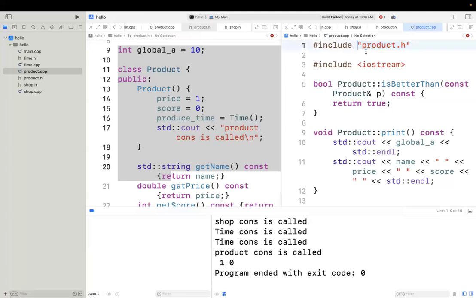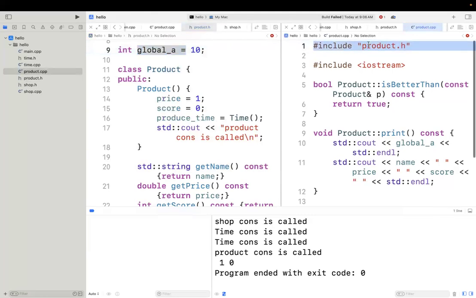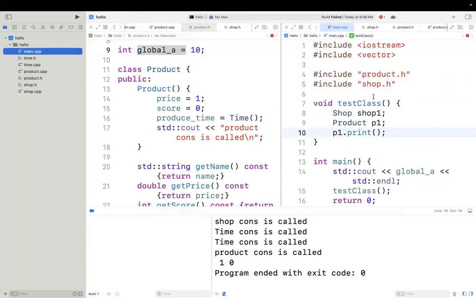Now it means I have one global A in my product.cpp file, and I also have a global A in main.cpp file. Whenever I include, I'm doing a copy. I'm copying this line into this CPP file. So in these two CPP files, each one has one individual global A.